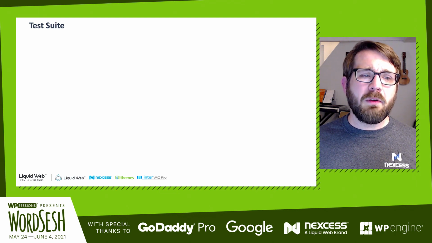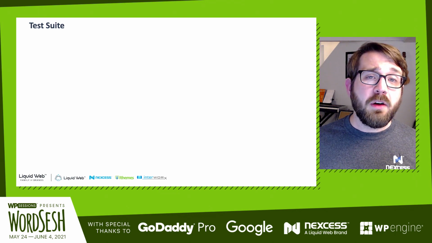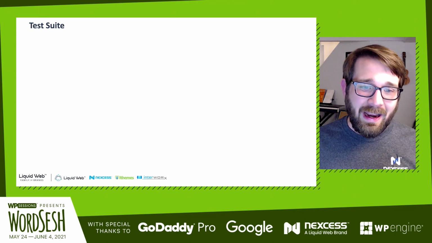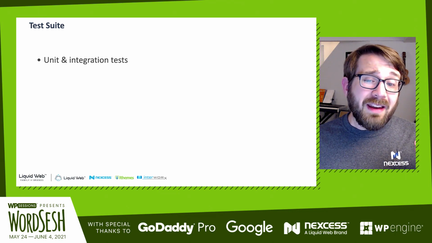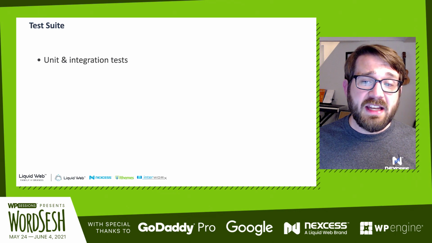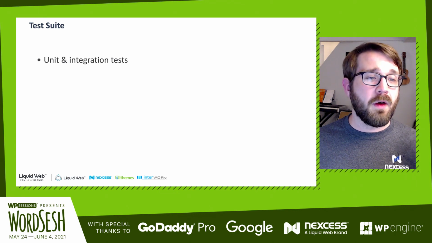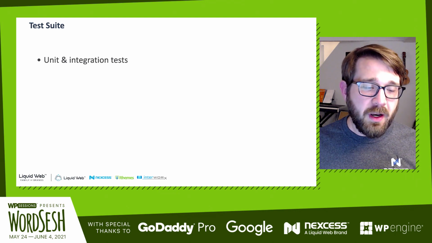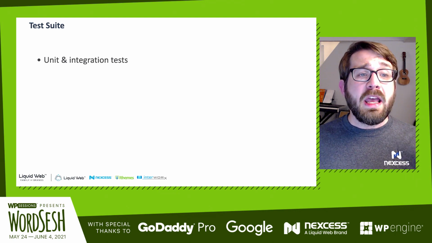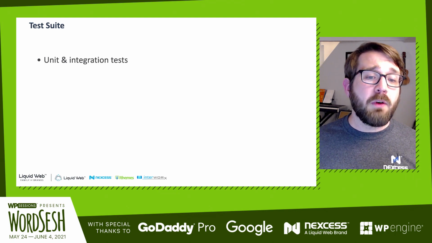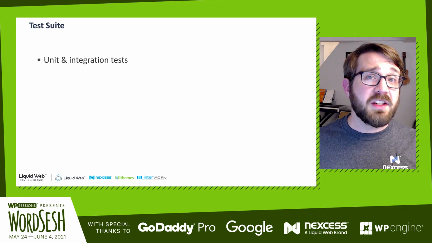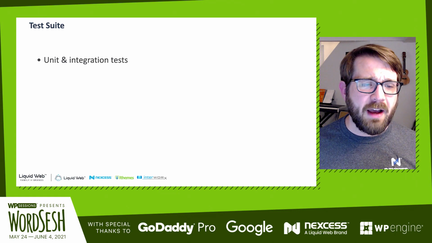So what kind of tests do we run? Now, if you know me, you know that I'm really big on automated testing. I am that guy. And at this point, we're hovering around 1,000 unit and integration tests using the WordPress core testing framework, which is PHPUnit. So if you're new to testing, I highly recommend checking out my talk, Confidently Testing WordPress, which I'll include a link to in the resources that Brian will send out.